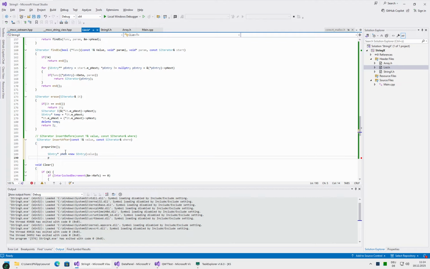So you need to take the thing that the iterator points to, and this thing points to the next element. You need to take the value of this next element, assign it to the pnew's next, and then override the pointer of what where's mpnext points to.